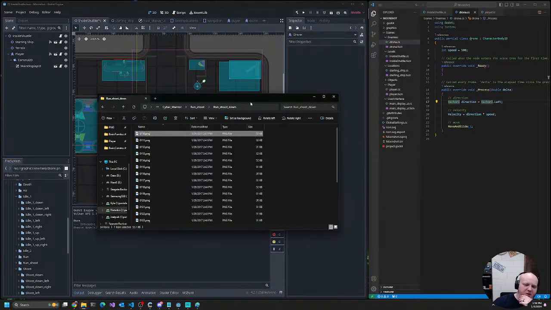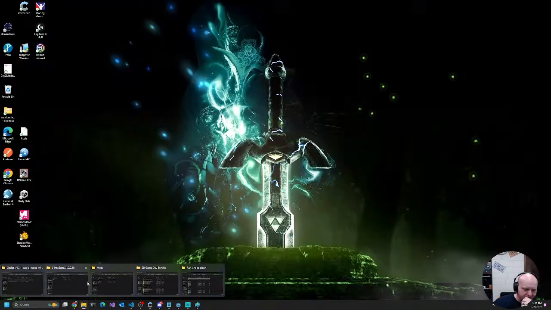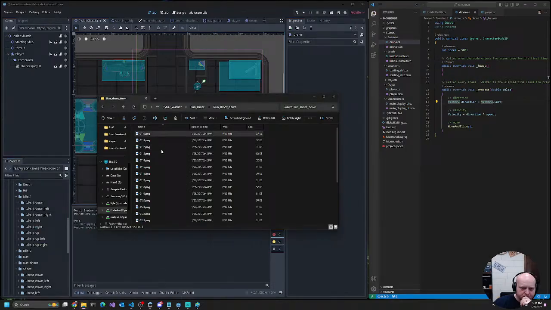So maybe I just create one. Well, because I have one here that lost it. Snap. All right, so I won't add the weapon yet.